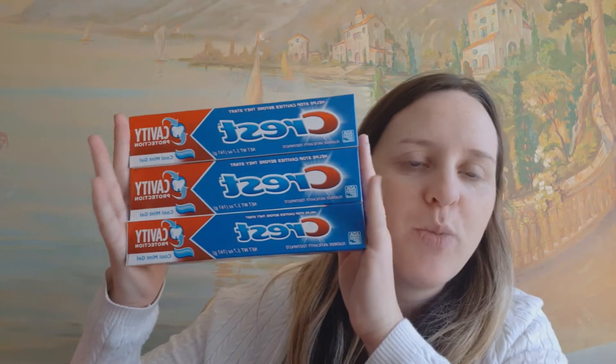This is what I went there to get — a few things with coupons. The first was these Febreze small spaces. There's a coupon in the app. These were normally $3 each and I got the two of them for $3. I also got this Crest toothpaste. With the coupon in the app, if you buy three, they're normally $2 each, but I got all three of them for $2. So check the coupon — you get three and it rings up for $2 for all three.